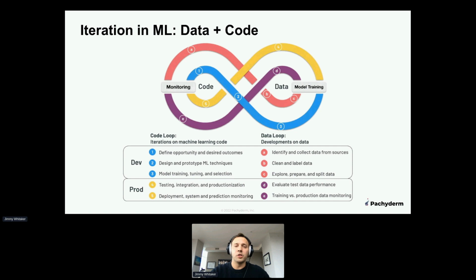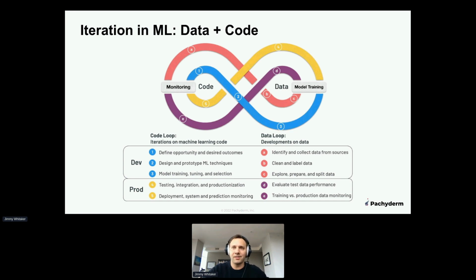So any way that you can think about how you treat your code, so versioning and Git and CI/CD and all these different things, all of these things also likely need to apply to your data as well, because data really is our new source code when it comes to machine learning. So any way you plan to iterate with your data, you should consider how you're versioning it, how you're testing it, what's your release process for your data and data sets. How are you going to go through the process of releasing this?